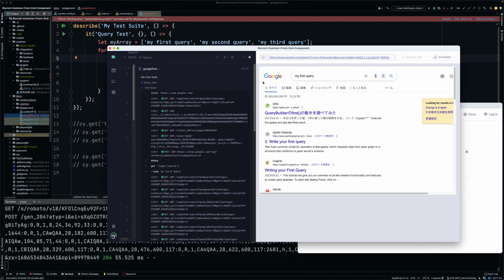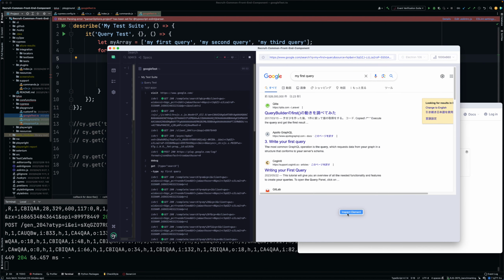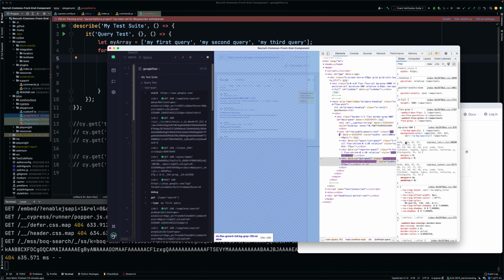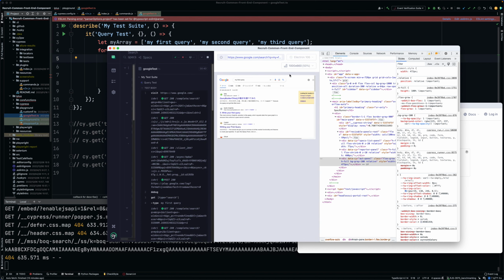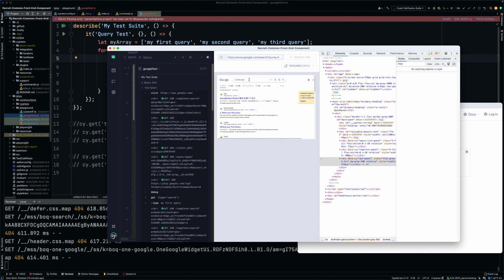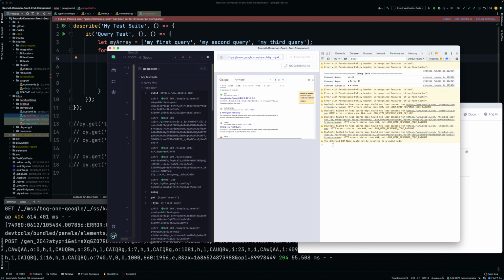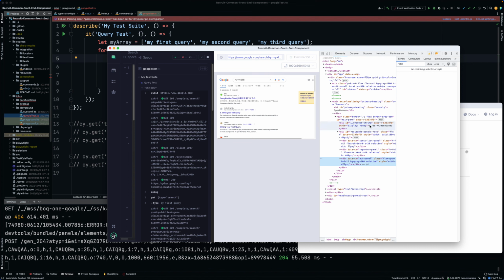In the browser itself, on the Cypress runner, I have to start inspection mode. If I right click and if I click inspect, this will be the inspection mode, so I can see all the elements on the page. Like for example, if I inspect this, the relevant code block will be highlighted, and I can use the console to execute some commands or to watch some variables that I have. But after I start the inspection mode, now I can do my debug. So let me start it again.